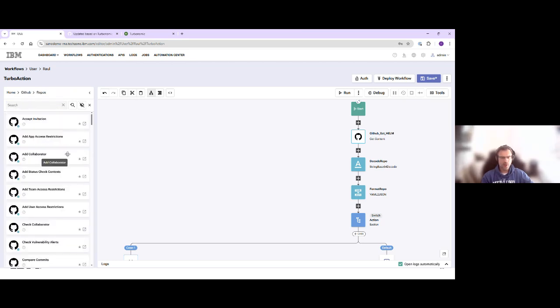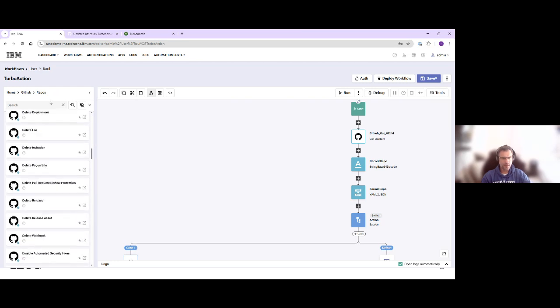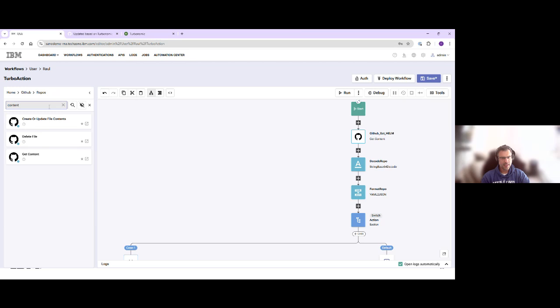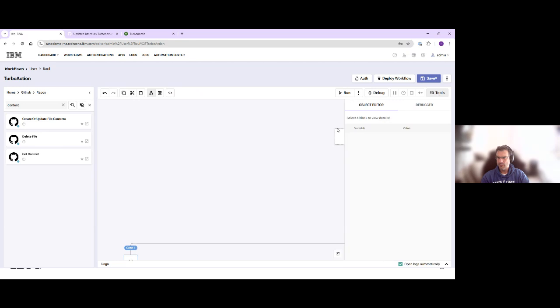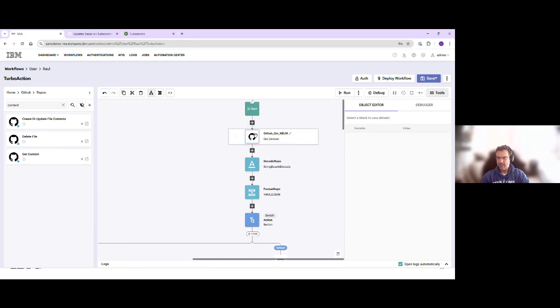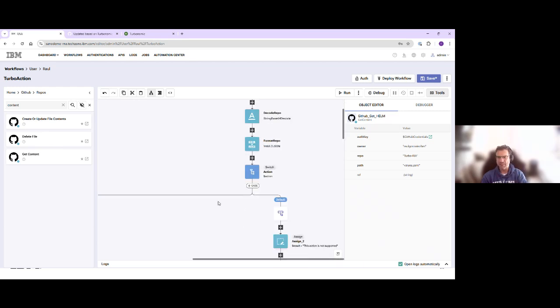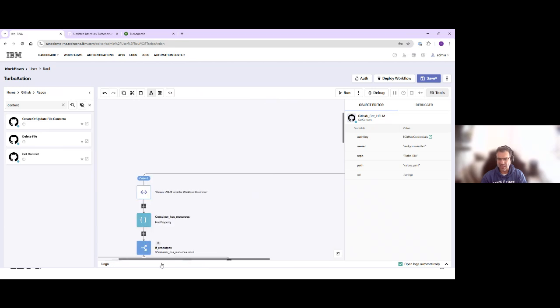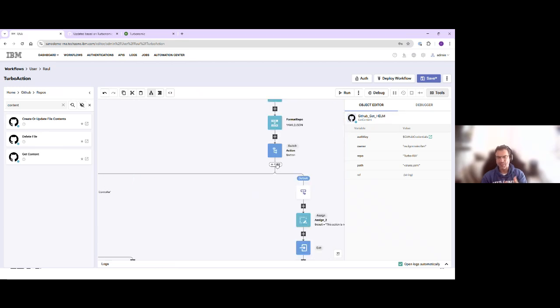And then here, what I will do is get the content of the repo. If I go to content, it will be get content. That's right here, you can see the documentation. On this content, what I would do is tell which is the owner, the repo I want, the path with information. Then I have to decode it, because the way that it works is I have to decode it. And once I have decoded it, what you will do is act based on the action that comes from Turbonomic. In this case, I only have one, but I can click here and add more actions.